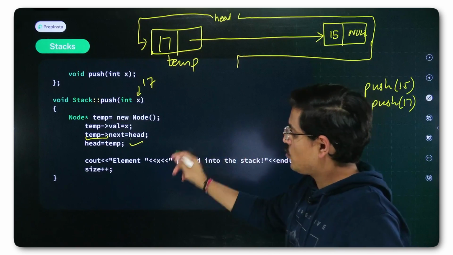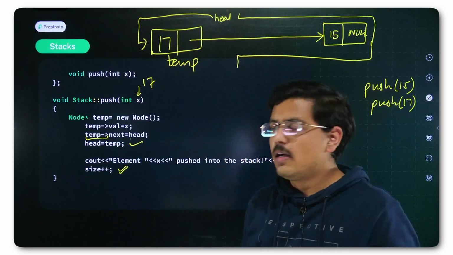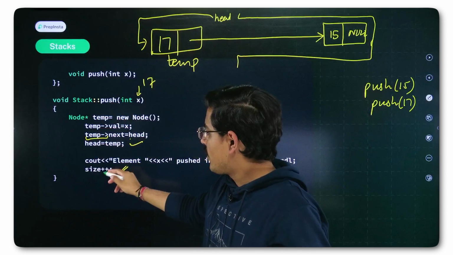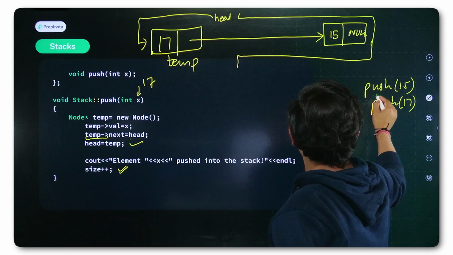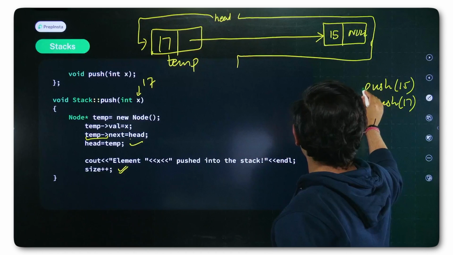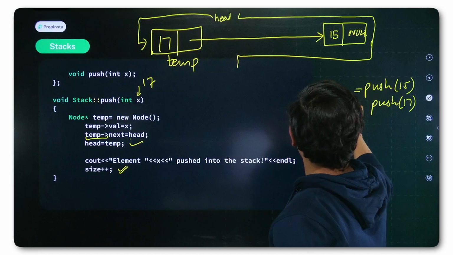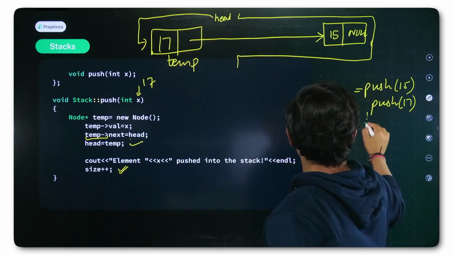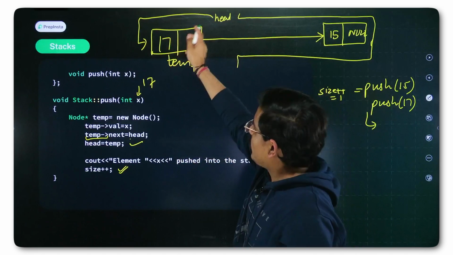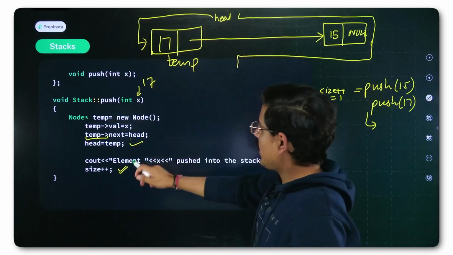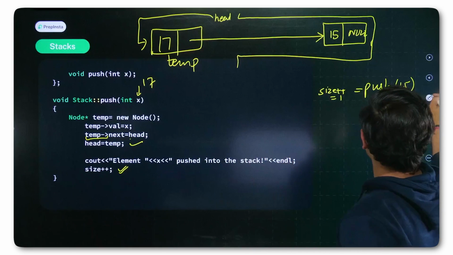लास्ट टाइम भी एक चीज जो मैंने नहीं बताई वो थी कि साइज इंक्रीमेंट होता रहेगा. हर बार जैसे ही ये एग्जीक्यूट होगा फंक्शन तो साइज की वैल्यू बढ़ जाएगी. तो जब एक एलिमेंट ऐड हो गया होगा इसके बाद तो साइज की वैल्यू यहाँ पर 0 से 1 हो गई होगी. साइज प्लस प्लस हुआ और वो बना 1. अब जब ये पुश एग्जीक्यूट होगा तब देखेंगे साइज की वैल्यू क्या आ जाती है. ठीक है. तो अब ये ऑलमोस्ट एग्जीक्यूट हो चुका है तो यहाँ पे आ जाएगा एलिमेंट 17 पुश्ड इनटू द स्टैक.